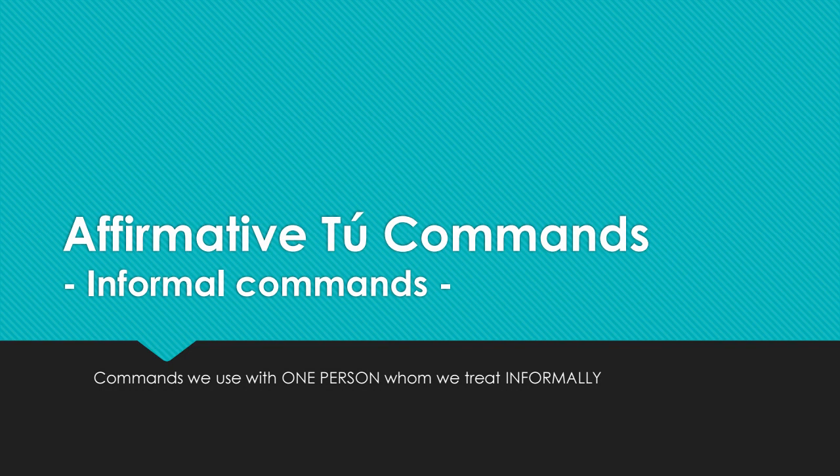In the next lesson, we'll be learning about negative tú commands. So we'll learn how to tell people not to do something, how to tell them actions that we don't want them to do or things that we don't want them to do. You're gonna see that we have to form affirmative and negative tú commands differently. So we actually have to use one verb to tell someone that we want them to do something, and then we have to use a different form of that verb to tell them that we don't want them to do something. I know it gets a little bit complicated.